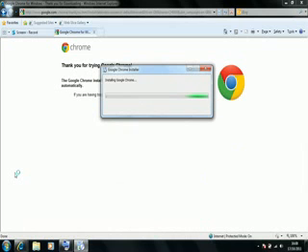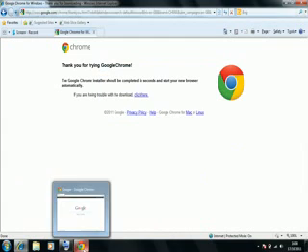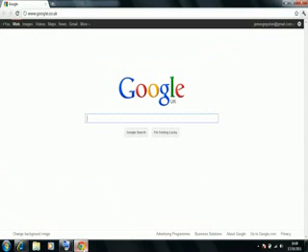Okay, now once it's downloaded it, you'll get another box up on your screen which says that it's installing it. You can see it there, so I'm going to stop the video and we'll just wait to see what it does next. Okay, so as you can see, it's installed it.